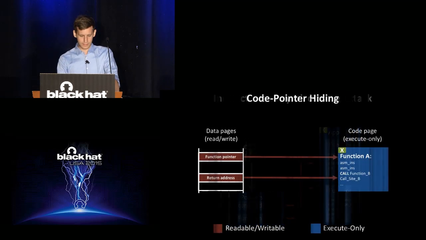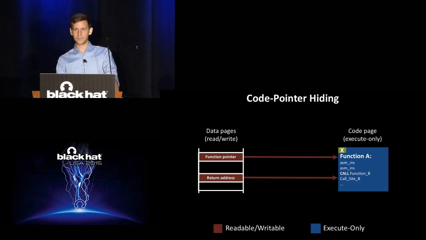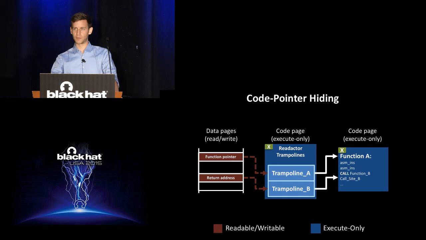So what are we going to do about that? We do code pointer hiding. We have a famous computer scientist called David Wheeler. He once said, all problems in computer science can be solved by another level of indirection. And this is basically what we did. We added another layer of indirection in the form of so-called trampolines. These are basically just direct jump instructions. However, since they reside in execute-only memory, the attacker cannot disclose the destination of these jumps. So while the attacker does know the address of a trampoline, he does not know where the trampoline is going to. And an application obviously knows which trampoline to use and can just use a trampoline and then go into the function. We also permute the order of the trampolines themselves, so an attacker cannot just disclose one trampoline address and then also infer all the others.